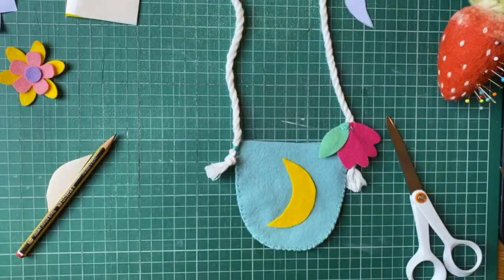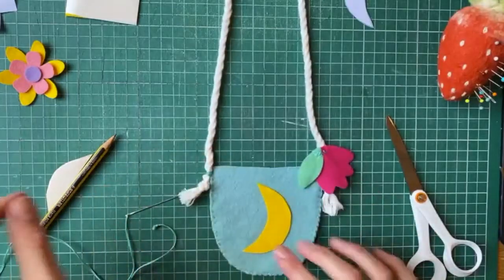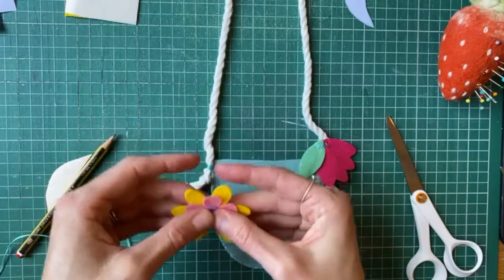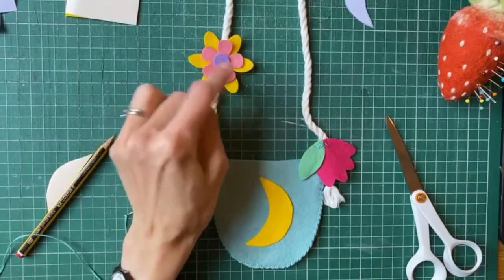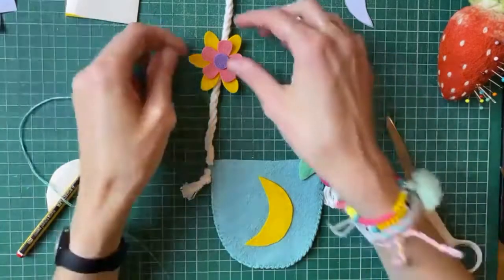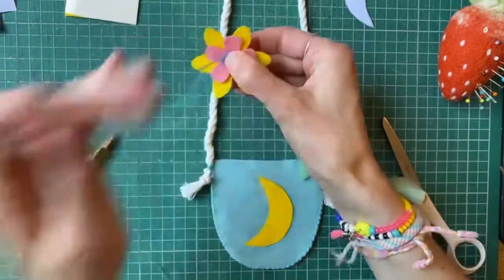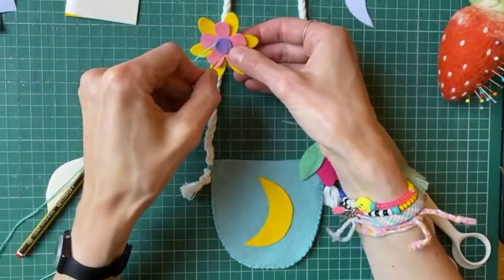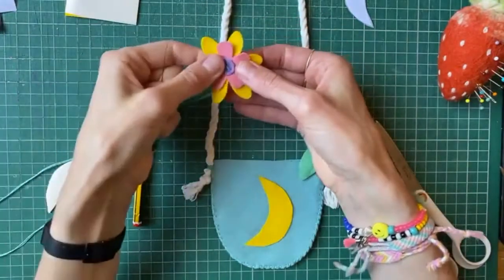So I've got my knot ready to go on my next thread. So here we go. My next little set of flowers, I'm going to do a little bit higher up, and I'm going to try and make a little star shape in the center of the purple flower. So to do that, I'm just going to come up from the back and try to come up on the side of my little circle, and I want to sew across for the first little line of the star.